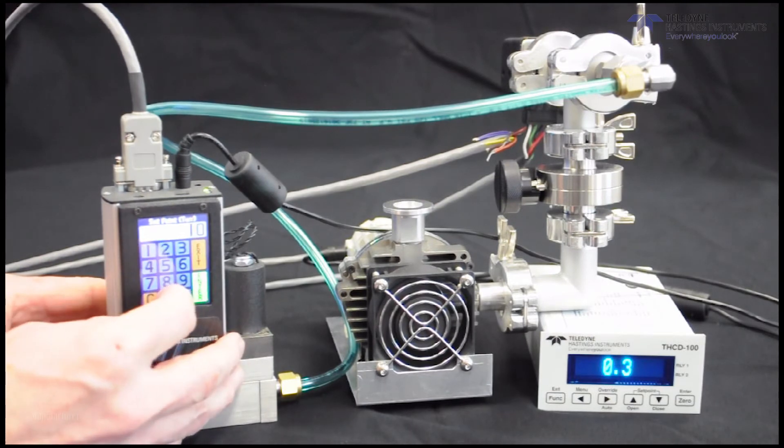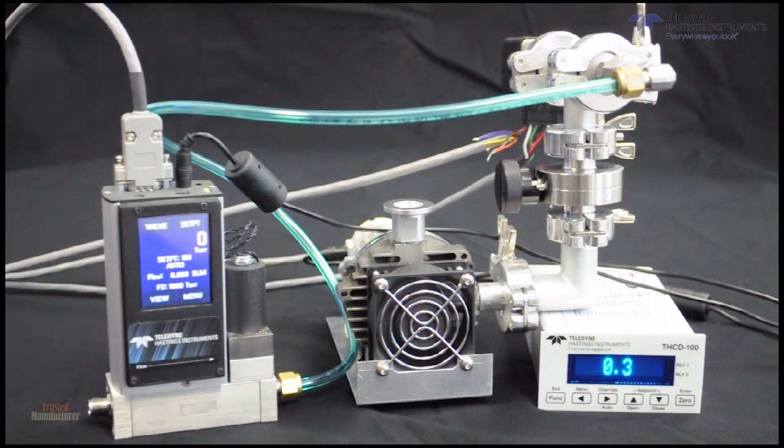Now we are ready to enter a pressure as the command signal. We'll use 100 torr. If I were doing this with one of our analog power supplies, I would need to ensure that we would be in the analog command mode as I demonstrated earlier. For this demonstration, I'm using a slightly modified version of the digital 300 firmware, which allows the user to see the pressure and enter a pressure set point as command. So I'm using the digital command mode.